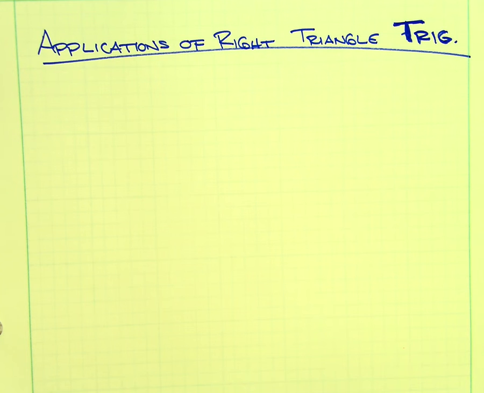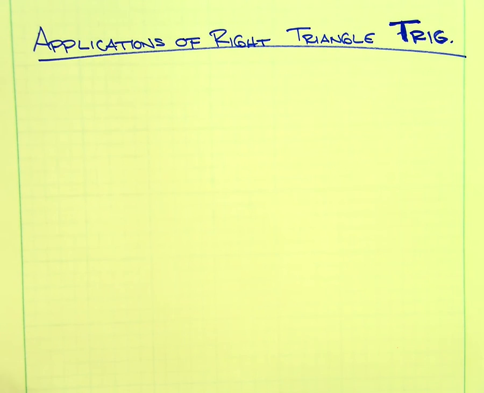Okay, class, welcome back. Today we're going to conclude this portion of the book, section 4.3, and we're going to do so by talking about the applications of right triangle trigonometry. Before we jump into this, I want to draw a line, and hopefully you remember the class activity where I was having you measure the back wall. That's exactly what we're doing here.